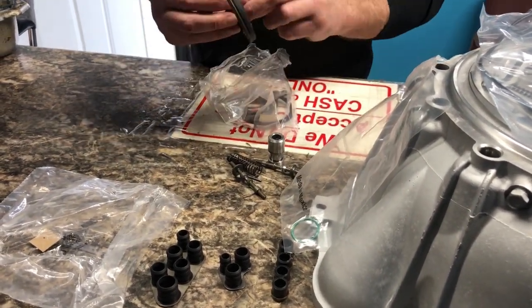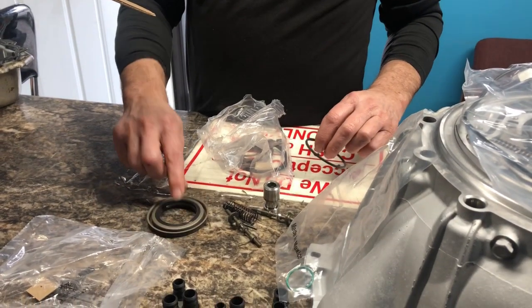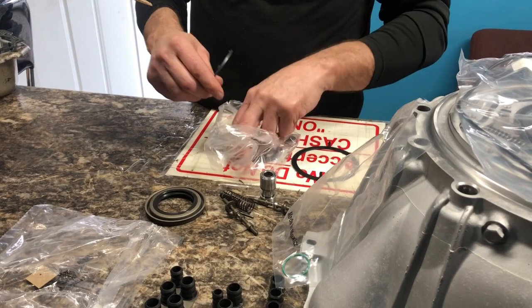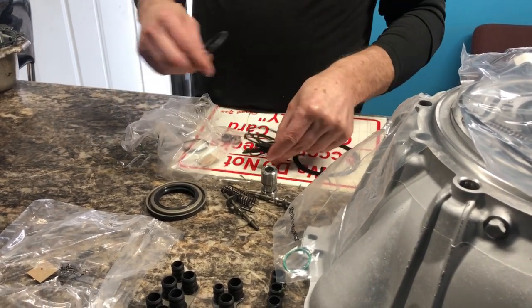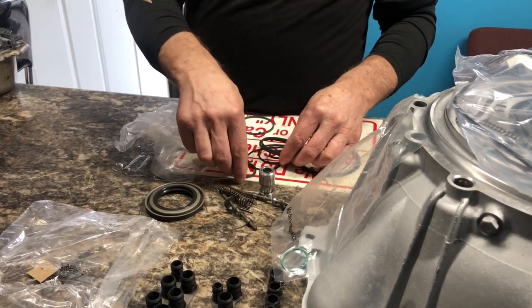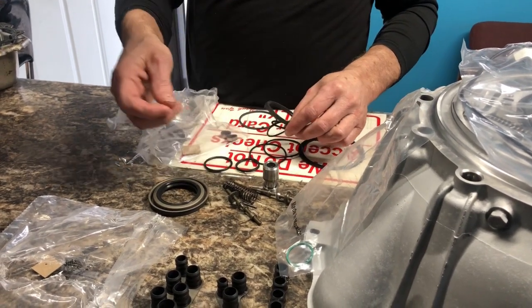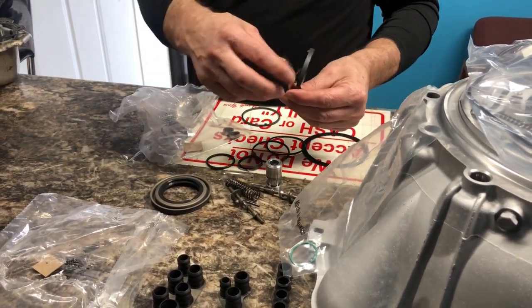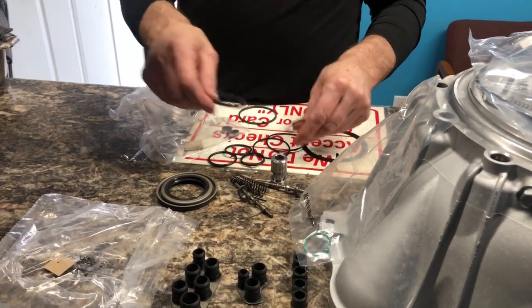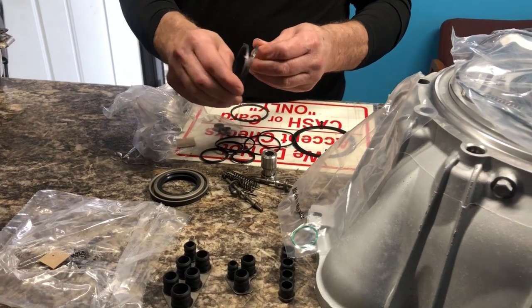It comes with a front seal. You have a spacer for the back of the pump, and then you have seals for these seals here are for your connector that goes through for your valve body, for your electronics for the valve body, is what those seals are. And then you have the rings.